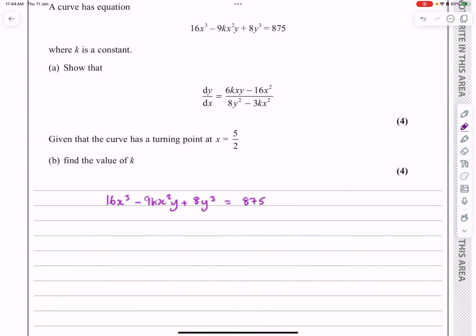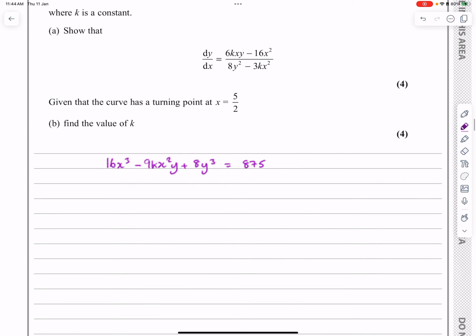875. Now, depending on how confident you feel with these things, I'll do this quite slowly, but certainly that shouldn't cause you any problems differentiating. Neither should that one, because it's just going to be 24y squared and then times dy by dx. Differentiate it, and then stick the dy by dx in. But this part here is actually a product. So depending on how slowly you want to go, I'd rather you took your time, spent a little bit of time on it and got it right, than you tried to rush and made mistakes with this. 8 marks for this, we're not going to get those 8 marks back.